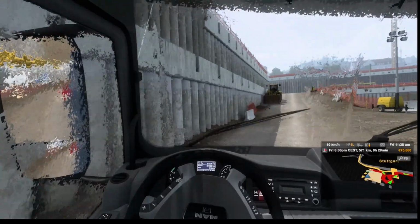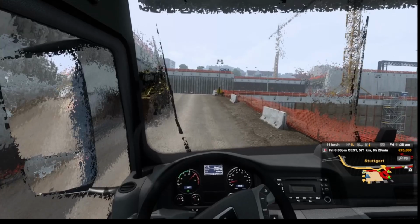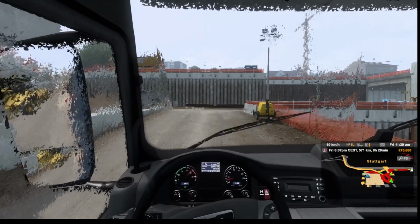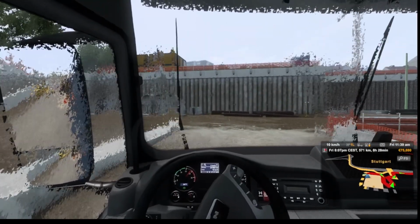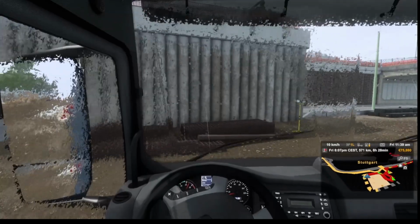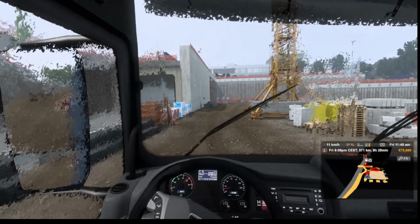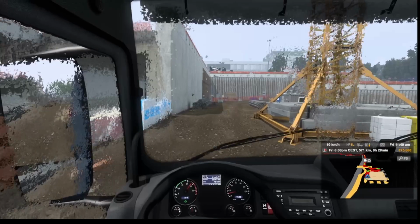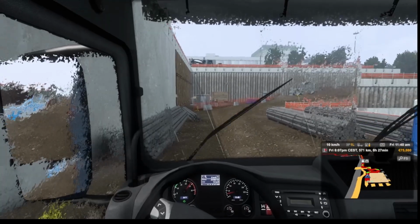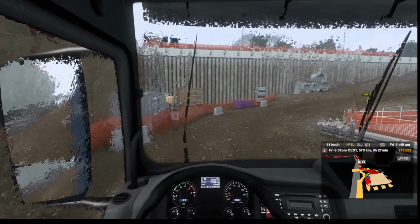Because there is traction control now, there is wheel slip. So if I punch the gas, I might actually lose traction and be in trouble here. Stay in a low gear and crawl my way out of here. I also switched it back to kilometers, so we know how fast we're going. I've also turned on the adaptive cruise control, and the emergency braking system. So we'll see how that operates. I don't know if this was the right truck to turn it on, because I'm not really sure if this make and model year has the safety controls, but we'll see.